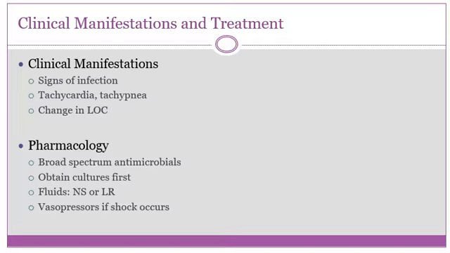The other, talking about diagnostic tests, we can also look at our electrolytes, and they may do ABGs. And also looking at a lactate or a lactic acid. A normal lactic acid is 0 to 2. Critical values are greater than 4. And a lactic acid tells us about tissue hypoperfusion. So it is a very common test. If you're getting a lactic acid on your patient, more than likely they are septic.